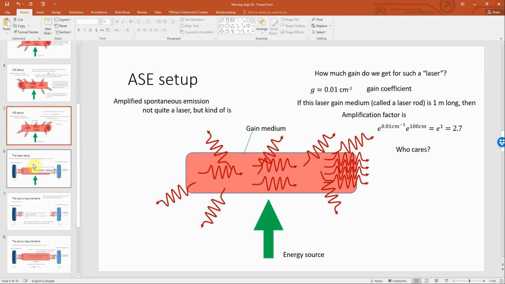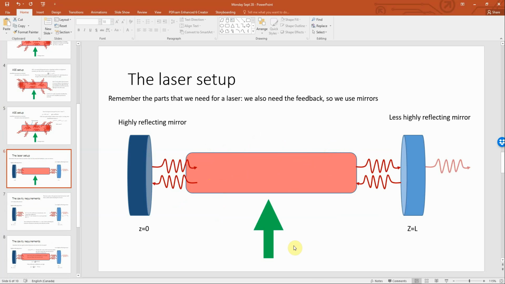Well, the thing is that that's not an entire laser, right? This is just the energy source and the gain medium. We also need this to be in a proper laser setup, and that requires these mirrors. If you remember from one of the first days, we were talking about the entire laser cavity. We also need these end mirrors, so we need some kind of feedback. The light goes out to the right and then reflects back, comes back to the left, and goes back and forth and back and forth. And that feedback is what actually gives us this coherence.